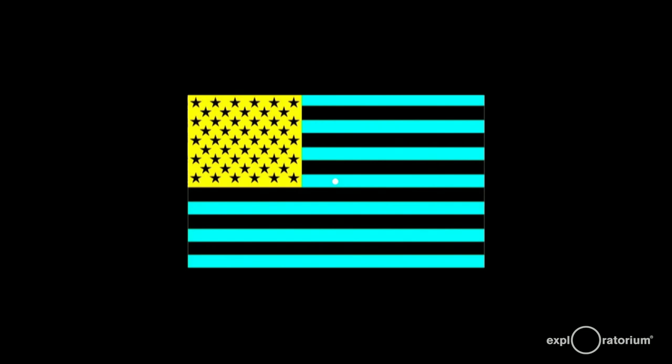Let's do a little experiment with complementary colors in your eye. Everyone is familiar with these colors. What would a complementary flag look like? Well, like this. Yellow is the complement of blue, cyan is the complement of red, and black is sort of the complement of white. Now stare at the white dot in the middle of the flag for about 30 seconds. You will cause some of the cones in your eye to become fatigued. The cyan stripes will tire your green and blue cones, but not the red cones. Keep staring at the dot. The yellow will tire your red and green cones, but not the blue cones. Keep staring at the dot.